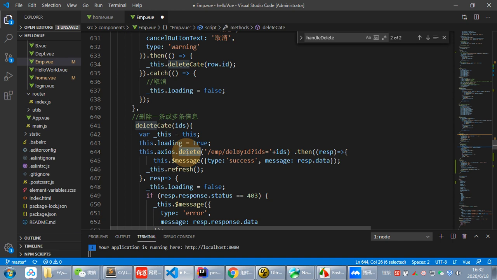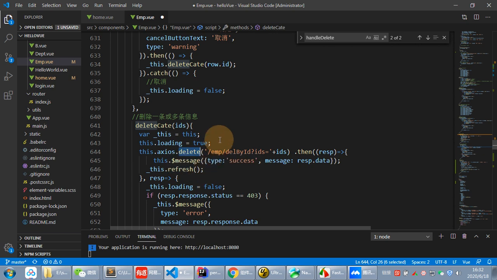Okay. It's like those functions. We know the request method is get, post, put, and delete. Easy? Yeah. Here I use delete.